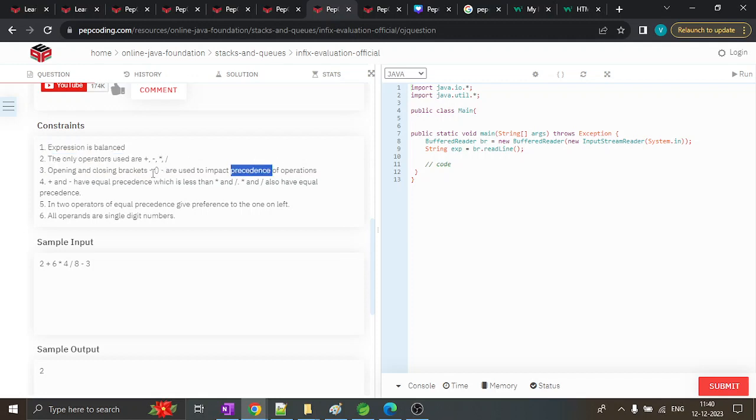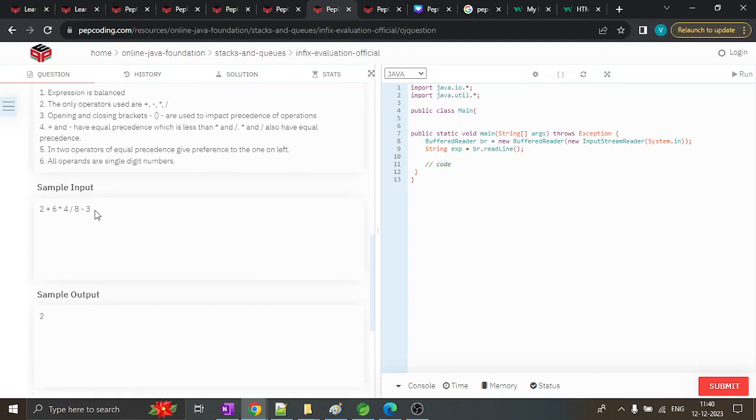Like these will get precedence. If you know the BODMAS rule, all these constraints are telling us the BODMAS rules. And one more condition that we have is that all operands are single digit numbers. So if we have this kind of expression, we'll have to evaluate this.